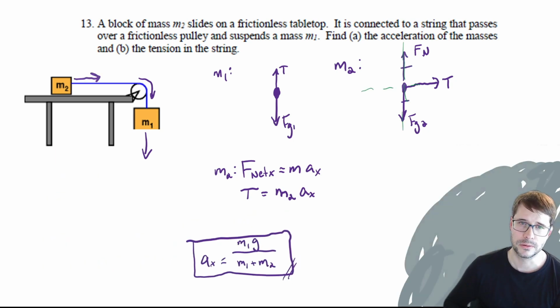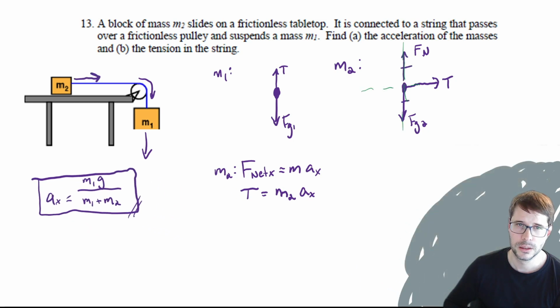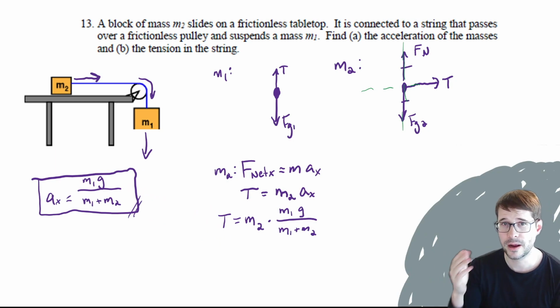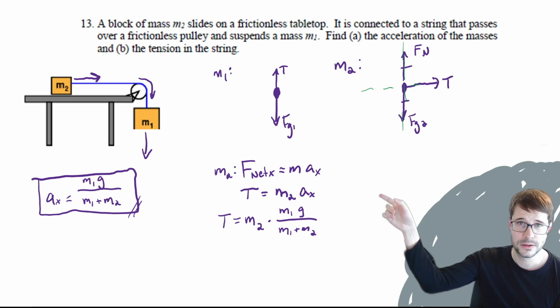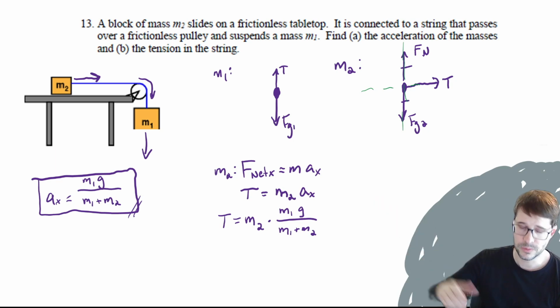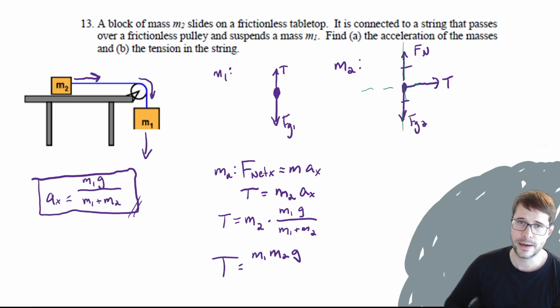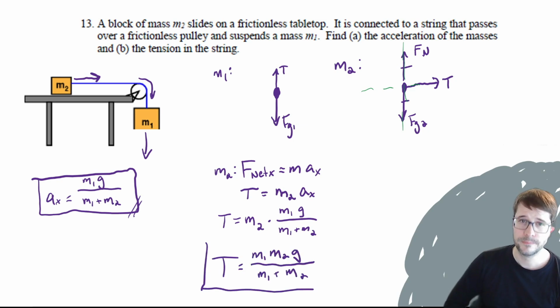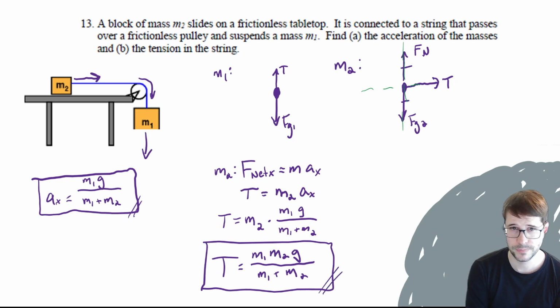Here, we'll move this out of the way so we can do a little bit more. And so now what I'm going to do is take that value that we just got and plug it in for Ax into this equation there. So you can see this equation for T already solved for tension. If we just plug in the value for Ax, that should give us what our tension force is. And then if we rearrange this, I get M1M2g over M1 plus M2 as the tension force. And so that's basically the way that we do these kinds of problems.